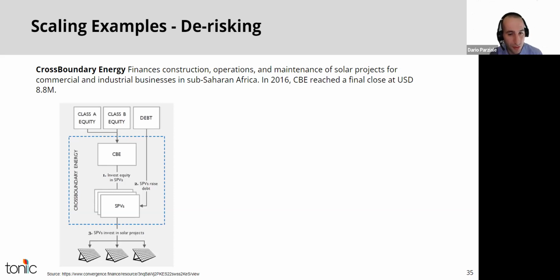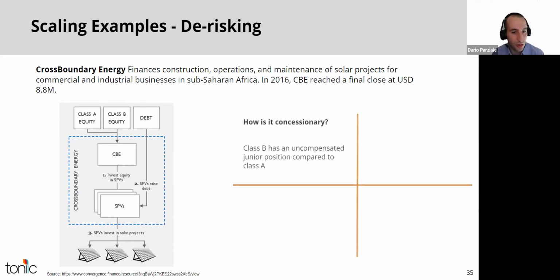And this is subject to first losses. And this was contributed by USAID in the structure. The Class B equity cannot comprise more than one fifth of the fund, and it can only directly finance projects, so it cannot contribute to the fees or carried interest. Class B is repaid after Class A capital is returned to its investors, but the excess capital will be distributed pro rata among the two equity tranches.